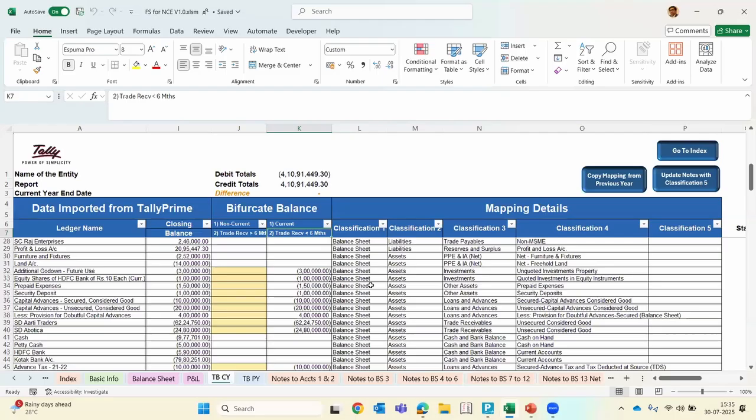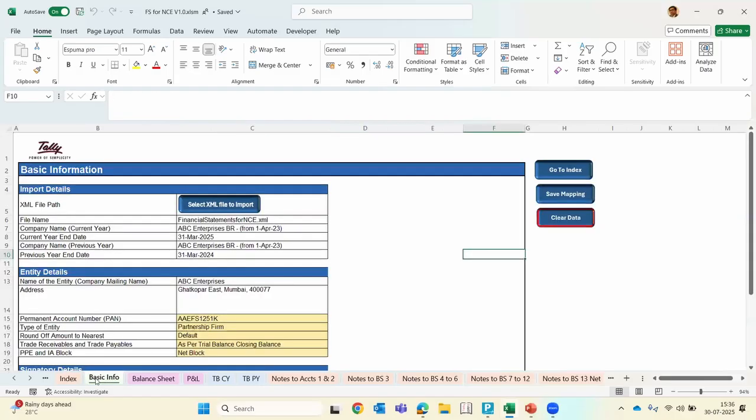Friends, I do have a solution if you have maintained things bill by bill also. So how do I do that? Let us go and see this topic. If I want to use Tally's bill-by-bill feature and have Tally give me the bifurcation of less than 6 months and more than 6 months, then do not worry, it is already there. See what we have provided over here, trade receivables and payables.